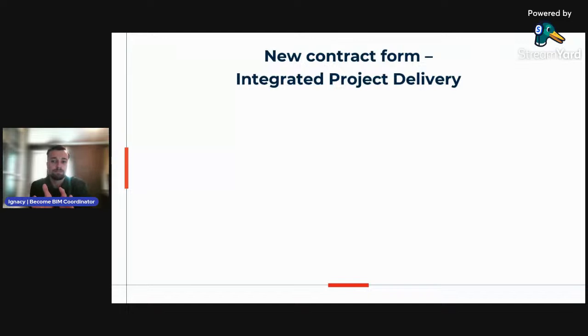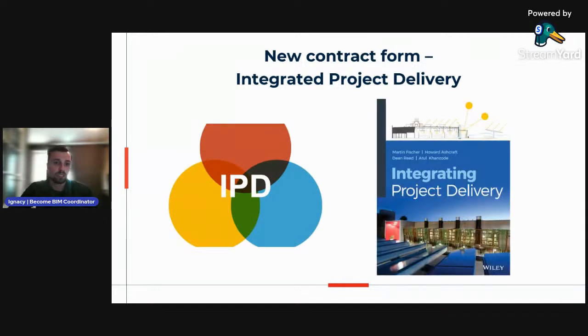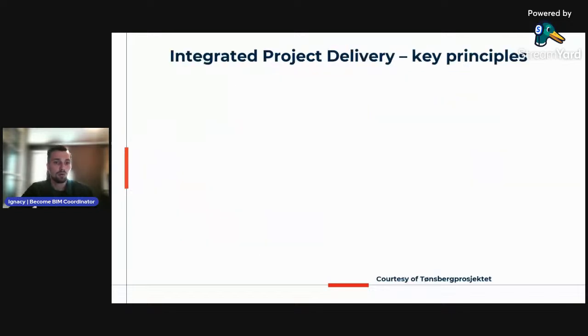They're actually like separate projects, and we need to agree to separate contracts. However, projects that follow Lean principles are becoming more common, and these projects emphasize collaboration, continuous improvement, and error reduction, as I mentioned before. And actually, I had the pleasure to work on the first IPD, Integrated Project Delivery project in Norway, which was the hospital project in Tonsberg in Norway, one of the cities near Oslo.